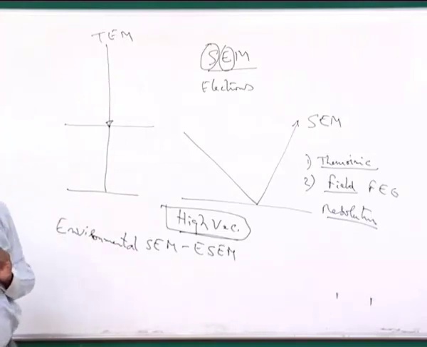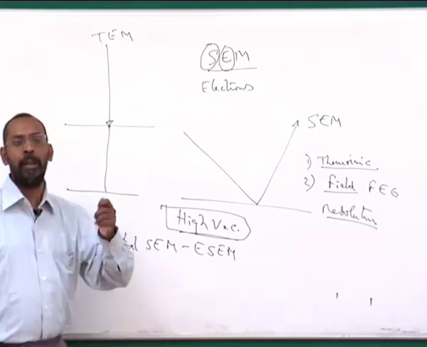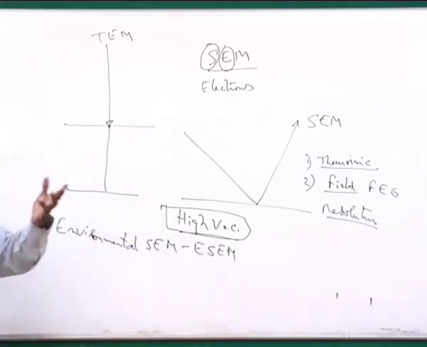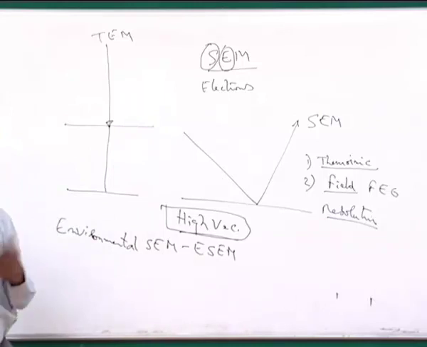So as a result, the conventional TEM and conventional SEM are not basically meant for all kinds of samples, particularly if you have biological samples. For example, I want to simply take a leaf and put it into a SEM and see the surface topography of the leaf and also the microstructural features of the leaf.